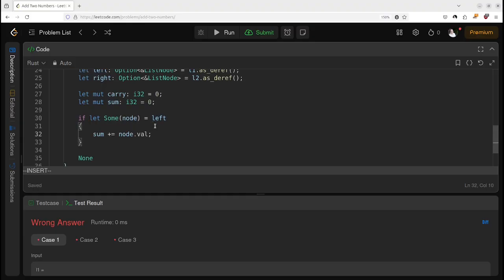Okay. So then we're going to take our left, and we're just going to move it to the next node because we got our answer out of this node that we need. And we already are working with the node, so we can just say that our left one is now going to move to node dot next, right?